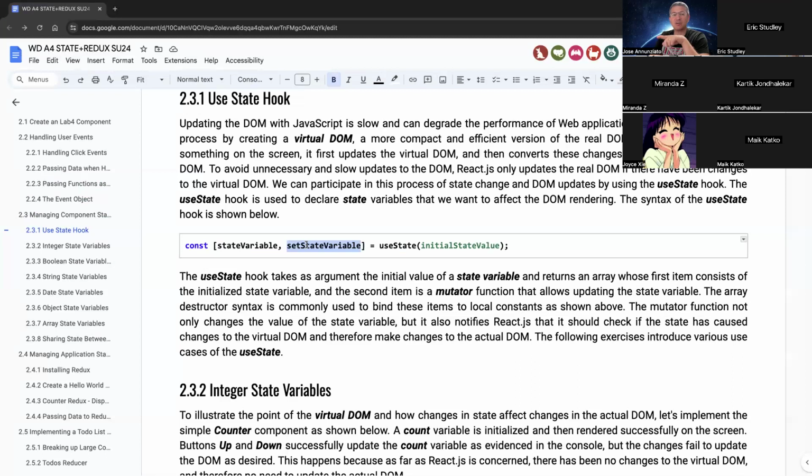You should re-render the screen anywhere where this value is being used as a label in a button, or the value in a checkbox, or the value of an input field or a text area. Anybody who's using this value should be notified that this value has changed, and that part of the DOM that depends on that value will be re-rendered. The whole screen doesn't re-render, only the pieces that have changed.